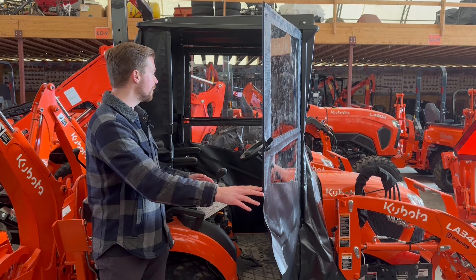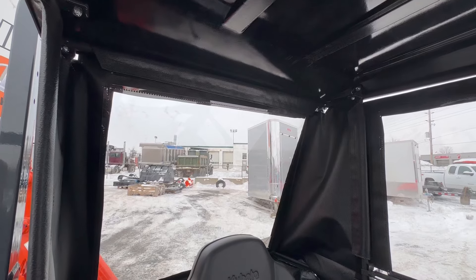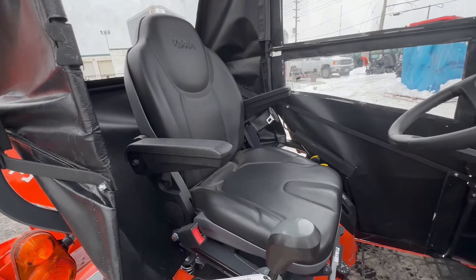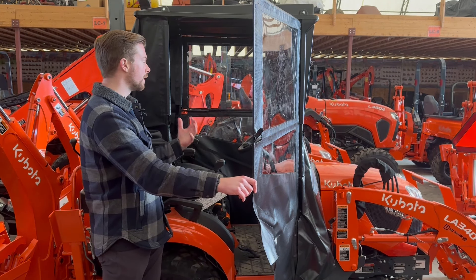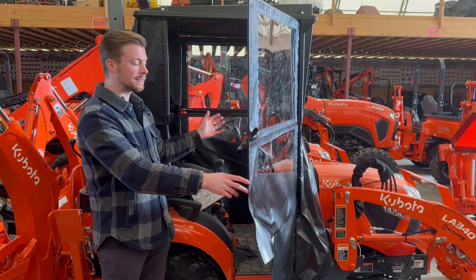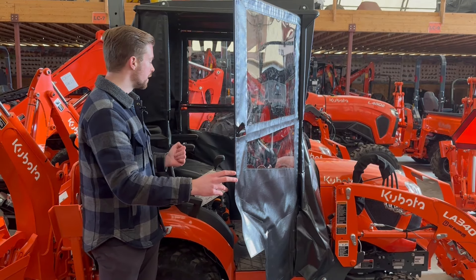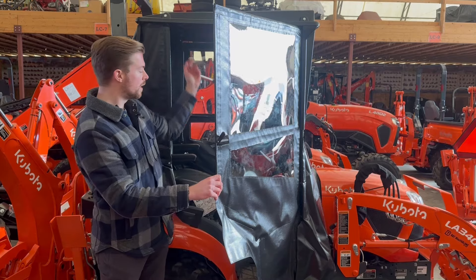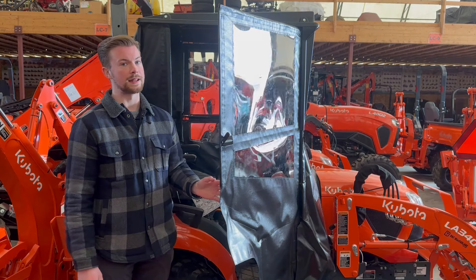Taking a look at the inside of the cab, it's not going to be completely sealed — it's not like a Curtis cab or a factory cab where it's completely sealed with seals all the way around the outside, on the foot pedals, and on the battery. So you don't get that with this, but it is fairly well sealed. There are not too many cracks and gaps. It is very sealed around the hood and around the back close to the backhoe. The only areas that would be open are around the door at the top or at the foot pedals, but not a whole lot of cold air will get in through there.